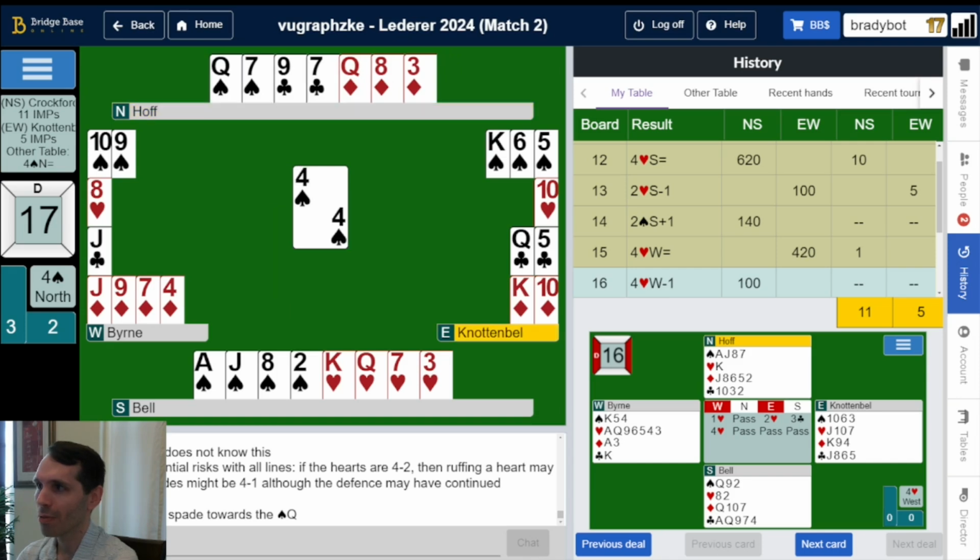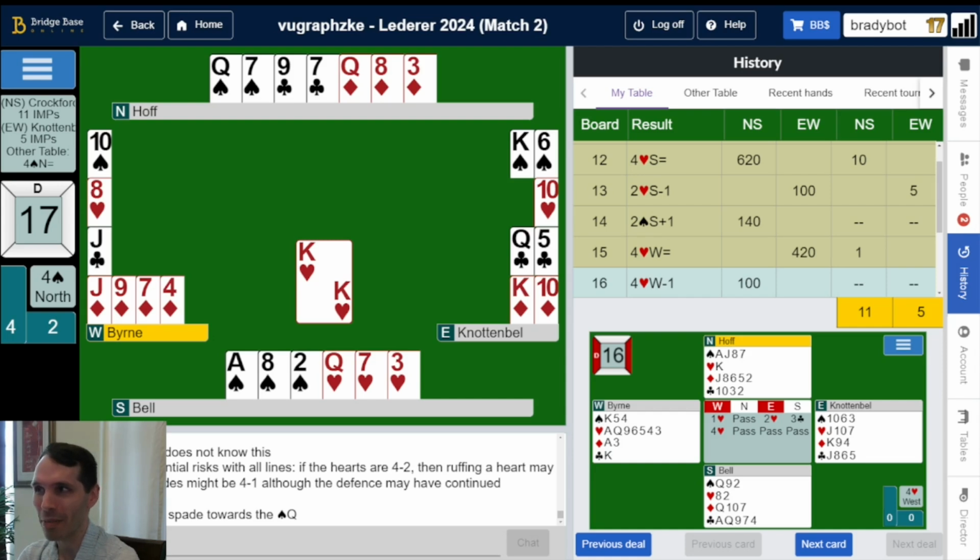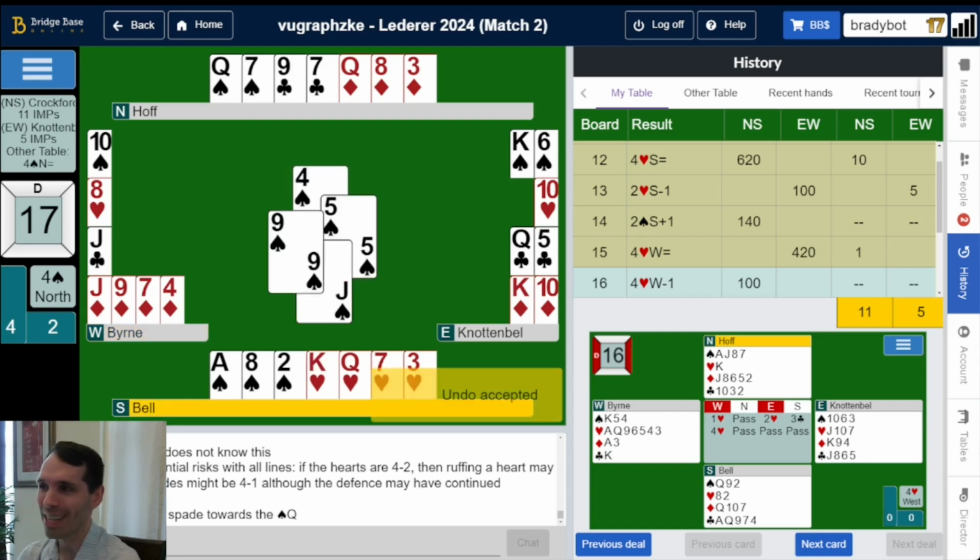All right, heart ruff and a spade to the jack. Good enough. So now Declarer can just cash the spade ace. I don't think they should be worried about that 9 of spades falling and spades being 4-1. I'm also not convinced they can do much about it if that's the layout. I mean, obviously they could at this point ruff a heart with the 7 of spades and lead the queen, pinning the 10-9 doubleton.